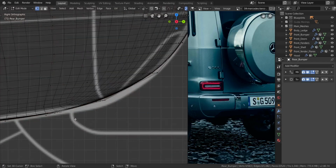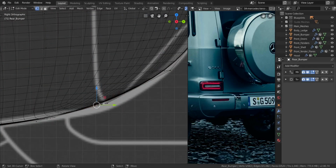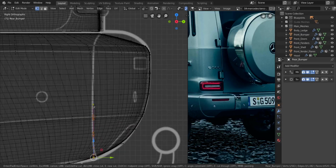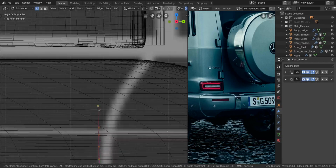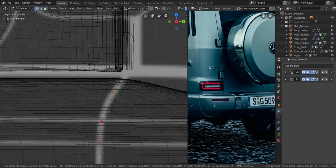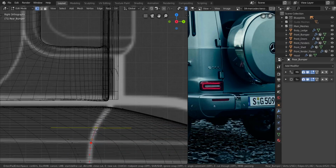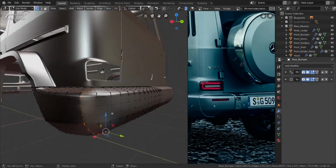So let me get onto the side, wireframe. Let me see. Alright, so let's knife it from here and get into wireframe. Let's knife it from here first. Okay, so we're going to knife it from here. I want to move it up to about here. Click. And then let's knife it all the way up here. Click. Click. So we're just going to knife it all the way to the top. Why isn't it sticking to the line? It usually sticks to it. There we go. Nice. Now let me see. There, I'm going to confirm it there for now. So let me just take a look real quick.